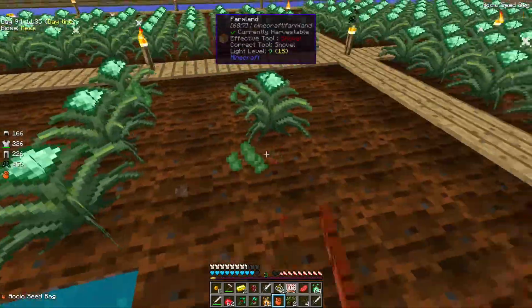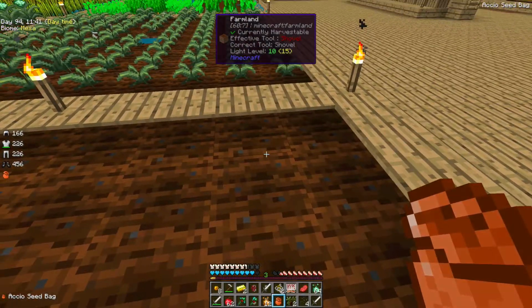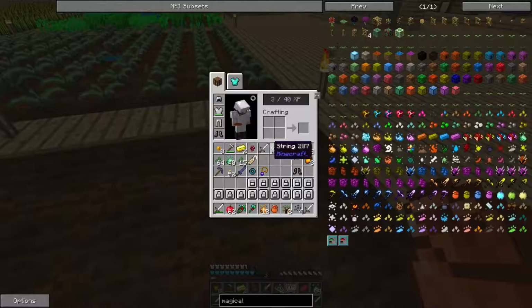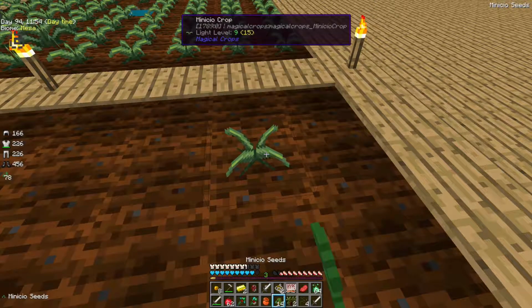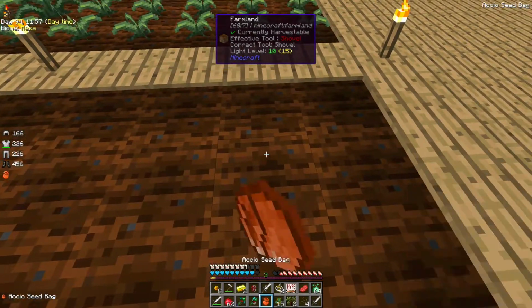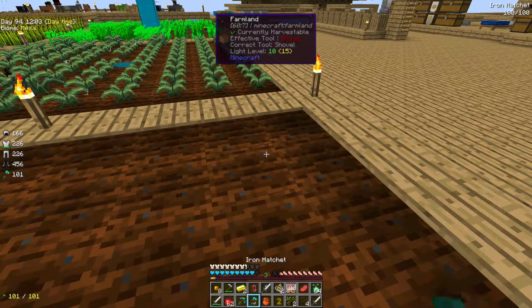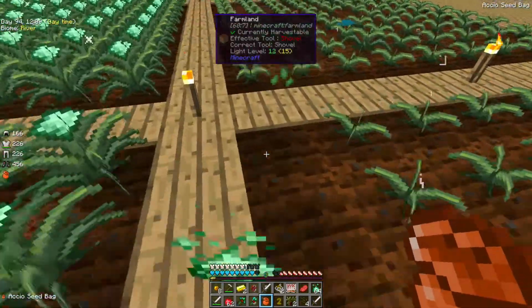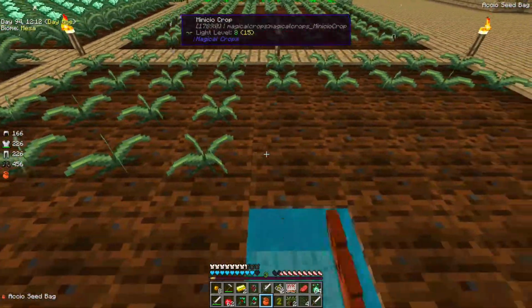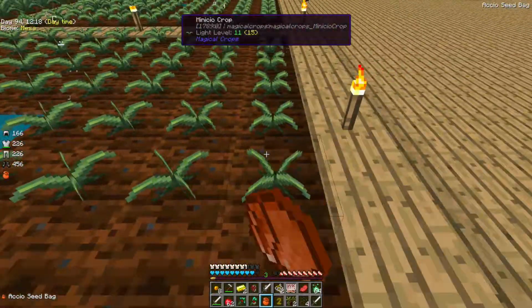This is going to be so much faster if this actually plants my stuff. Why are you not working? Sometimes, like in Tinker's Construct, the stuff has to be just to the right of it. What? Oh, there we go. Won't argue with that. Oh, look at there. So much faster. This is so cool.